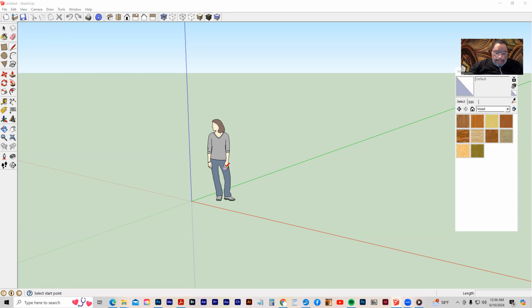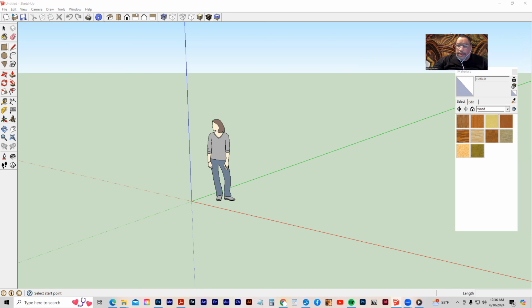Okay, so we're going to build a simple house. We'll build more sophisticated geometry. Then after we build the house, we're going to apply some materials, and then we're going to measure individual elements using the measurement tool, the dimension tool. So let's get started. We're going to grab a rectangle.